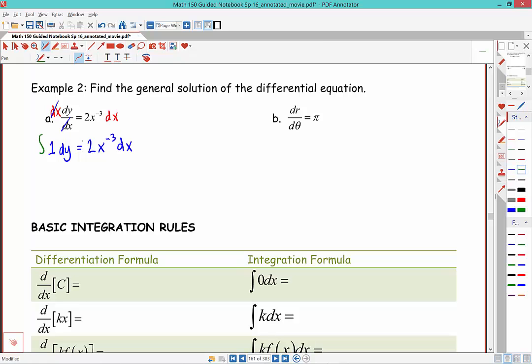Integrating both sides, we'll be integrating with respect to what variable on the left? Beautiful, y. And we'll be integrating with respect to what variable on the right? Awesome, x. So what will we get? Great, y, because the derivative with respect to y of y would just be 1, actually, is equal to, so what would we have started there?